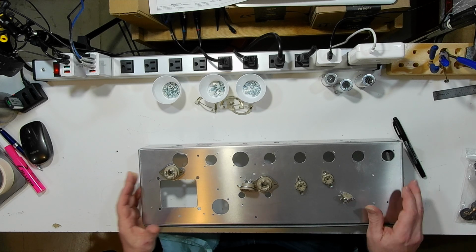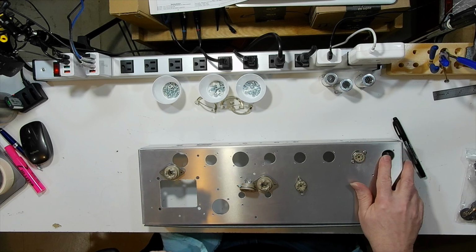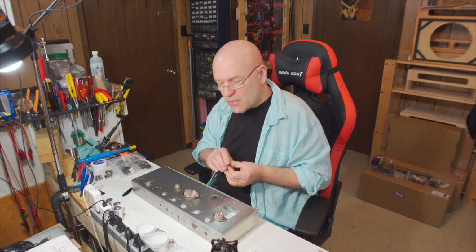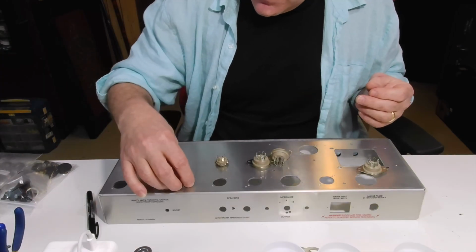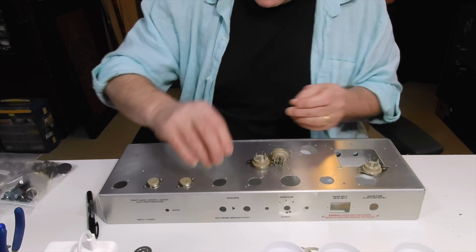So here's the thing. On this layout, V1 goes in this cutout here. This one's left empty. I don't mind even having that there open. If I decide to down the road, I can put another tube socket in there and put another tube gain stage in there to get more gain out of this amp if that's what I want to do. So it's a good option if you're a modder to have these extra cutouts. Following along, V2 goes in this one. So far, so good. V3 goes in here.